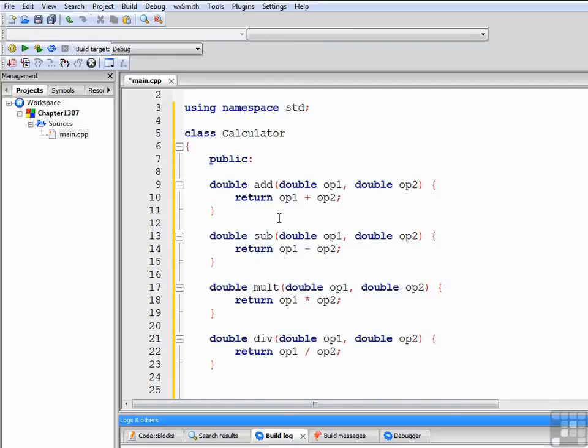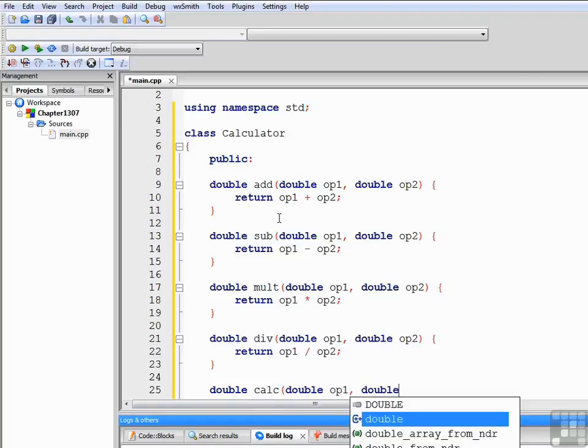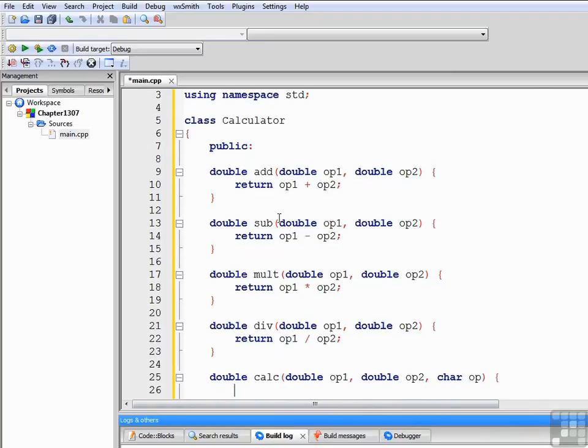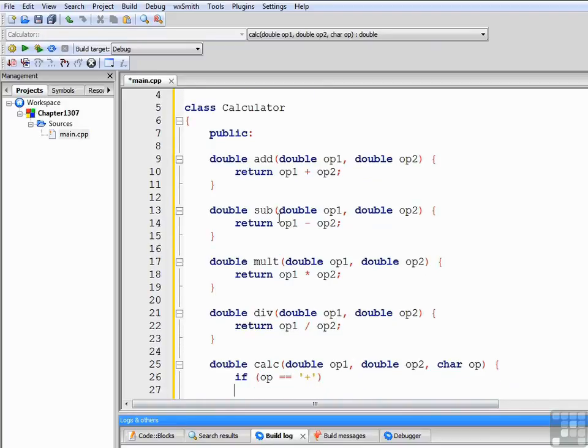Now the function that drives everything will be our calc function. It will take the two operands as well as the char operator, and then it will look at the operator, decide what operator it is, and then call the correct function based on that, like so.